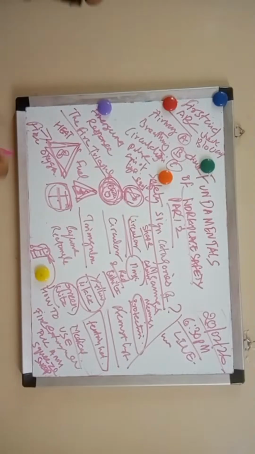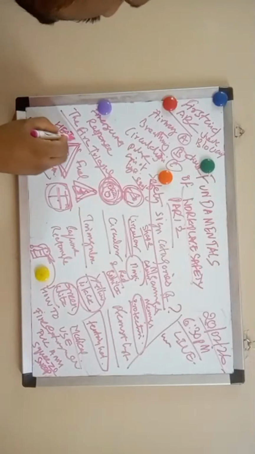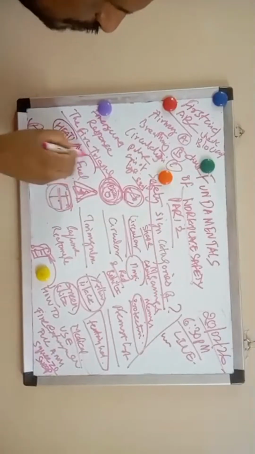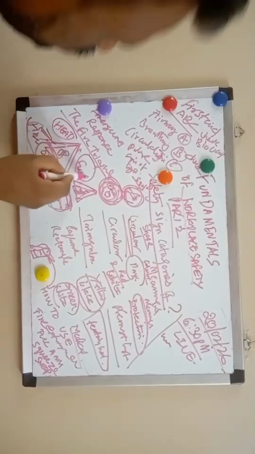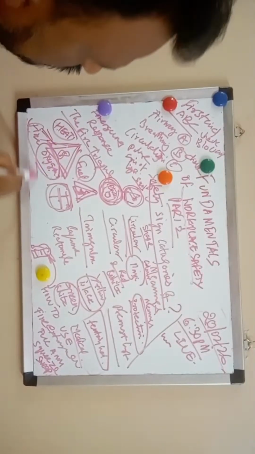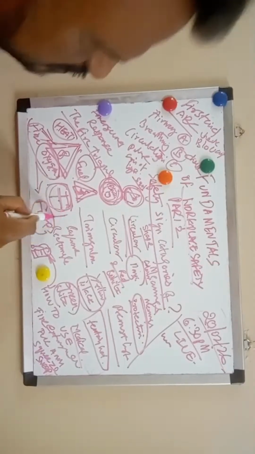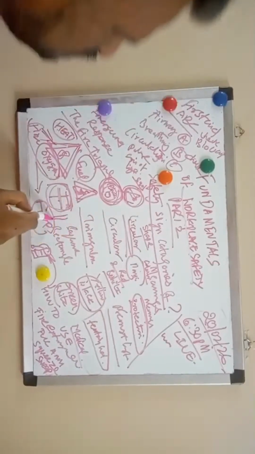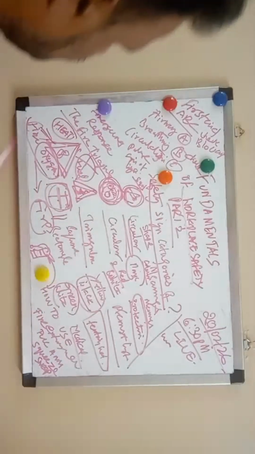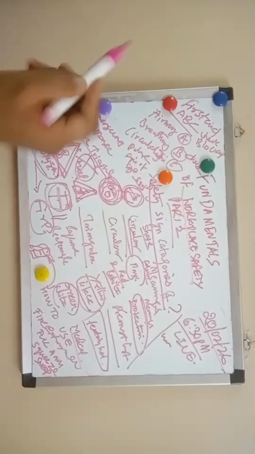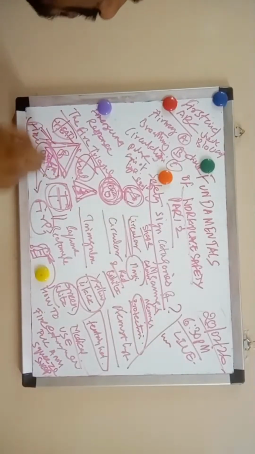In this fire triangle, here you have heat, here fuel, here oxygen. Heat, fuel, oxygen, then fire. If you want to stop the fire, you have to remove one element. Removing fuel is not always possible. Removing heat is not always possible. Then you can remove oxygen. Any one, you remove it.